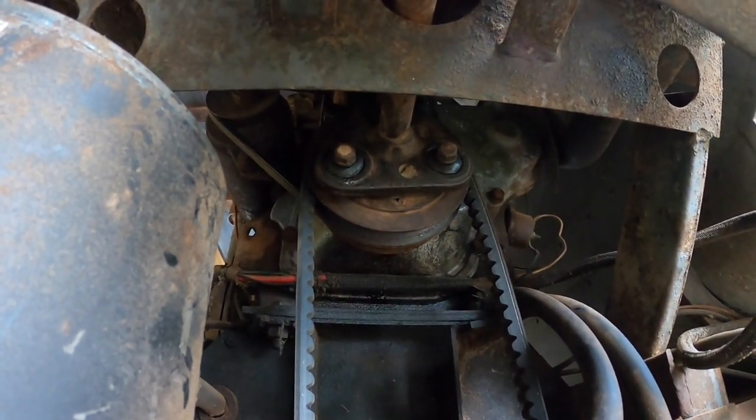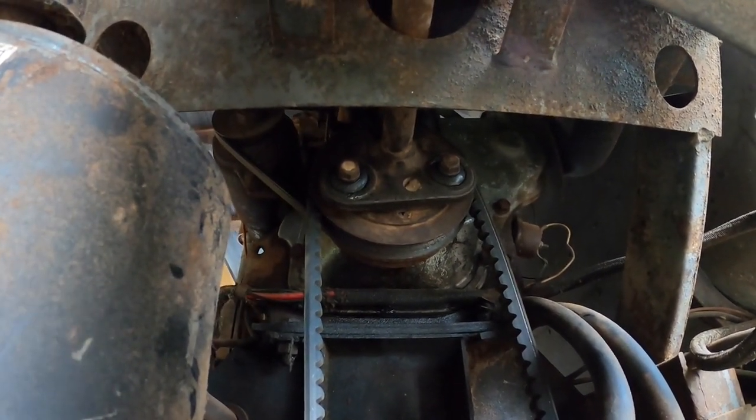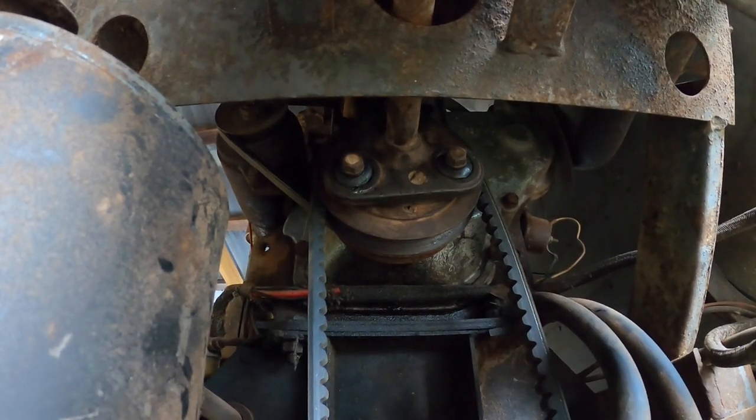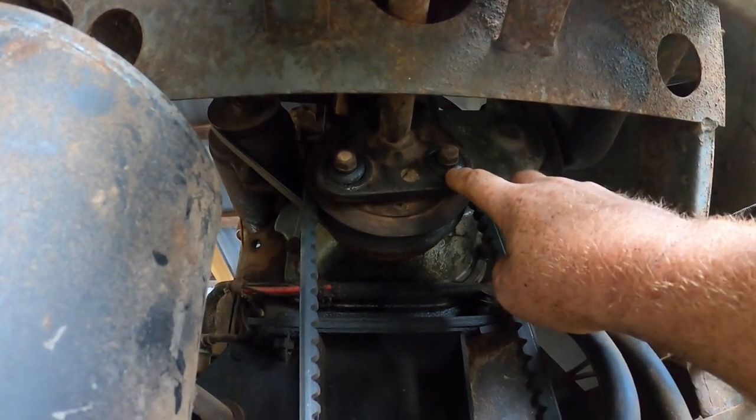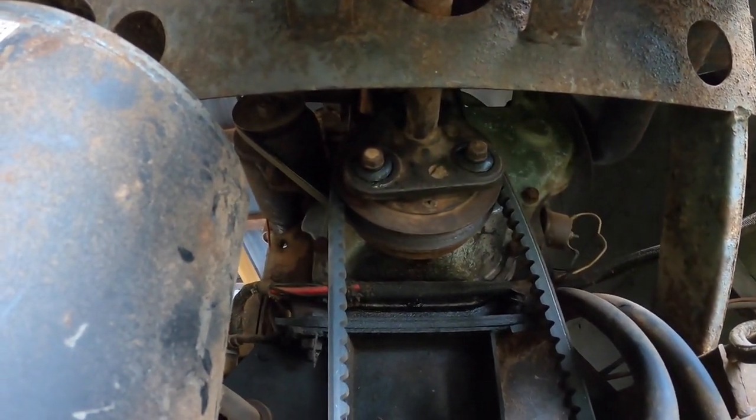Well, it wasn't as easy to try to get that shaft out as I thought it was going to be, so we ended up just making do. You can see I'm trying to wiggle it now, nothing. I ended up just putting a little grease on these and squeezing them in with pliers and bolting it back up, so it wasn't too awful bad at all.